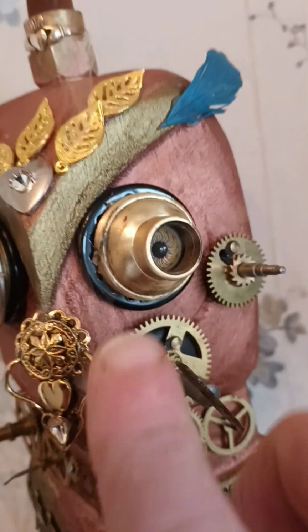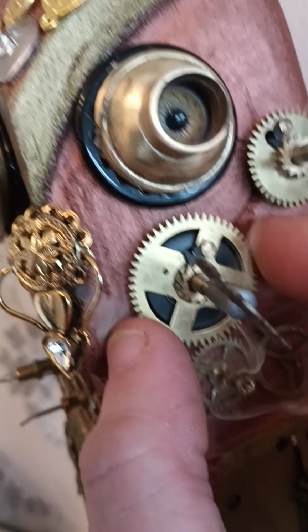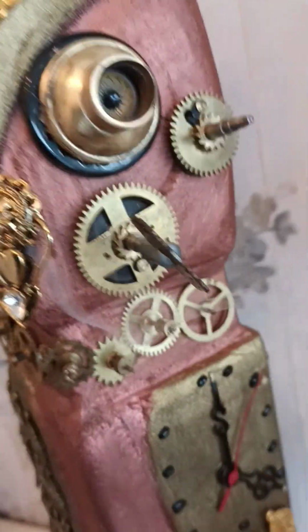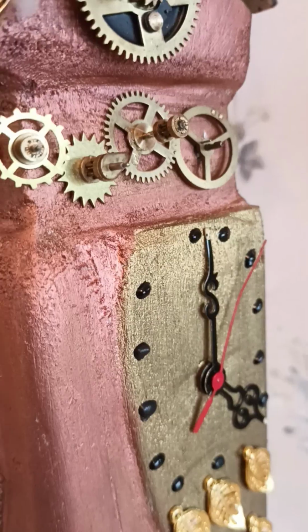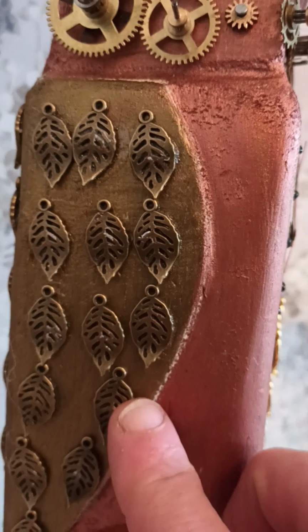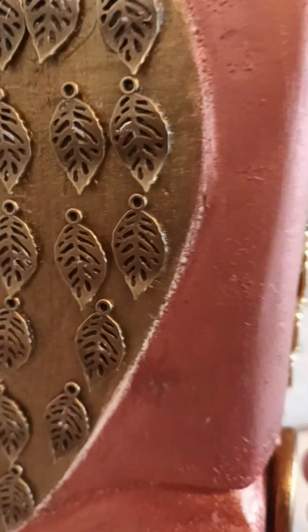Again, two old style brass rings from light fittings, some plastic eyeballs underneath, some cogs from a clock, a key from the back of an alarm clock. The beak is an old earring. Again, some more cogs from a different clock. And then we have some gold on the wing, and for the feathers, I just used these little gold, kind of old gold leaves. They looked a bit like feathers.